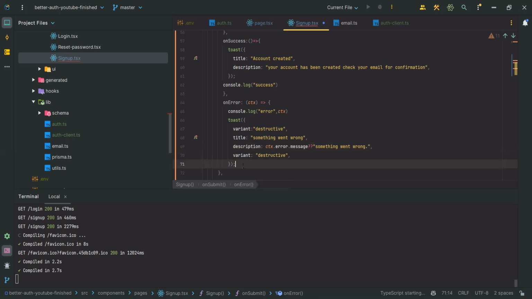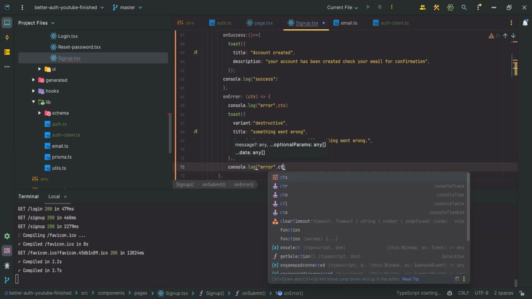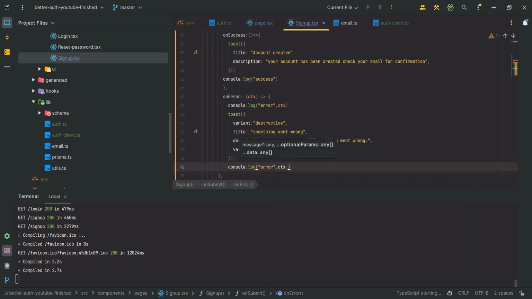Finally we can set console.log error, and we can set context.error.message, like this.